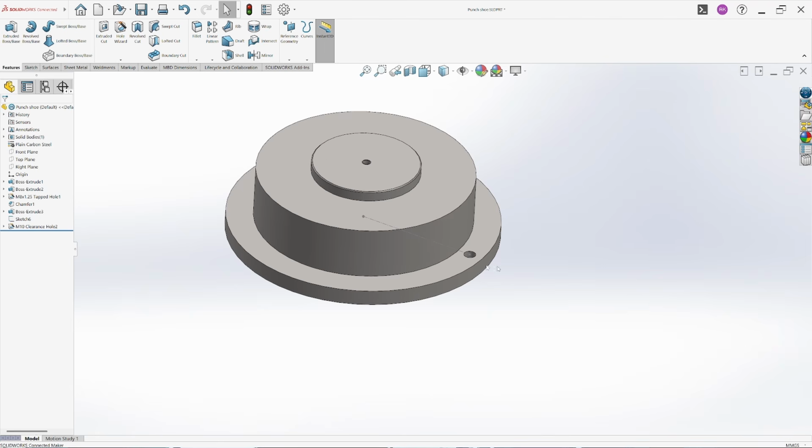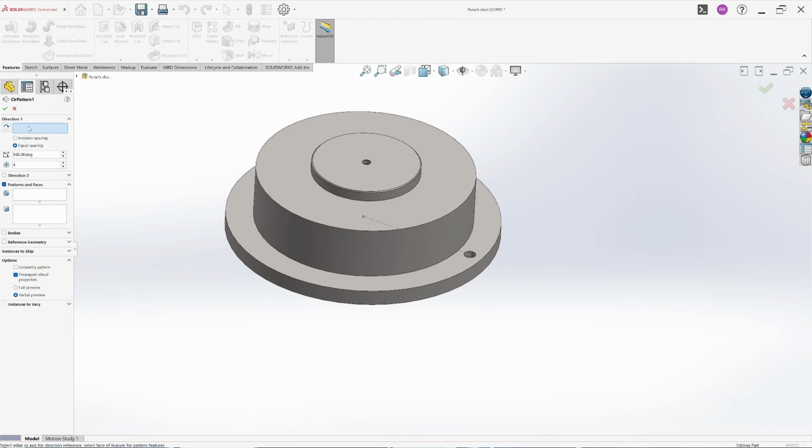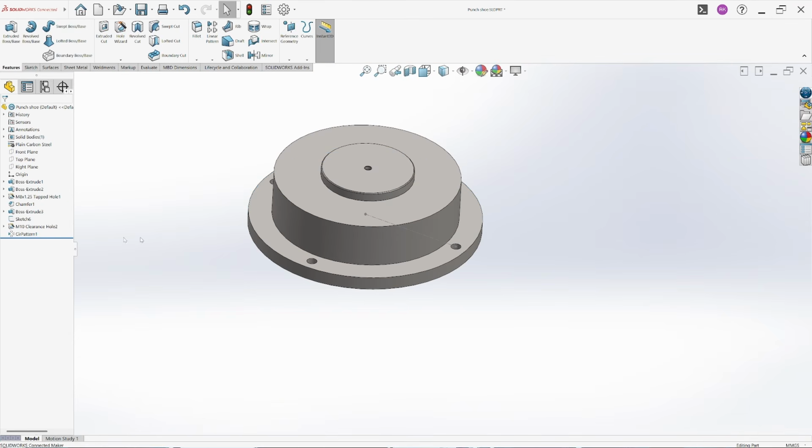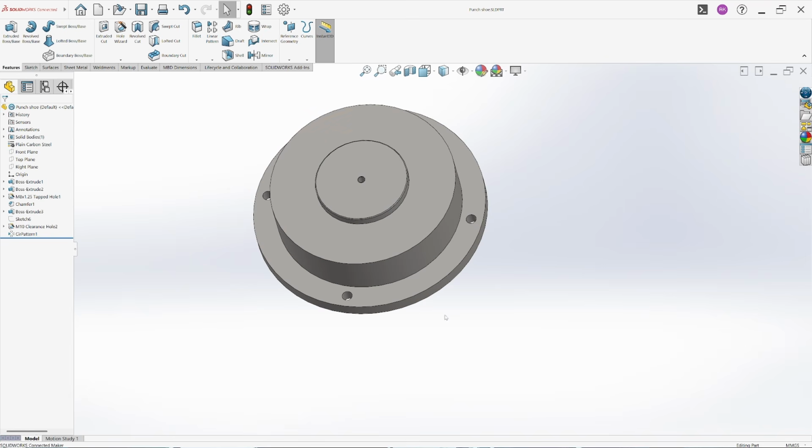Now we can pattern this hole, so let's select the circular pattern, select the direction for this diameter, select the feature of this hole and set 4 holes. It's already 4 holes, so hit OK, and we can hide this sketch. Let's save it again.